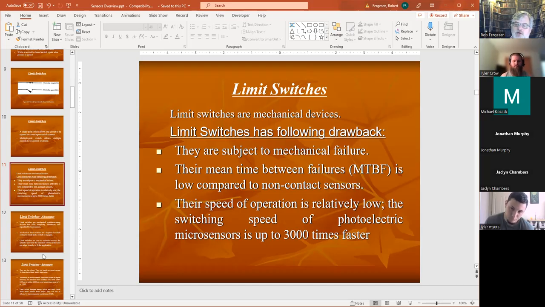In other words, sometimes that switching action takes that whisker or that lever a good deal of time to make the switch. So they're good for low speed applications. Typically, limit switches are used in applications where you've got the movement of some large object across a range of positions. If any of you guys do 3D printing, you know that we often build limit switches into our 3D printers to tell the printer where that 0 position is. So they're used in a lot of different places.